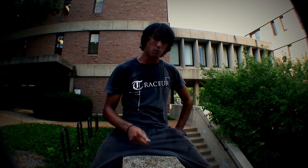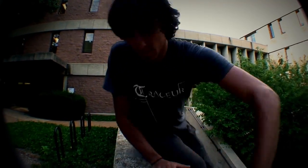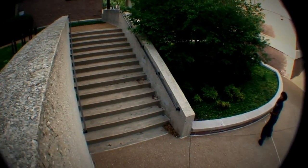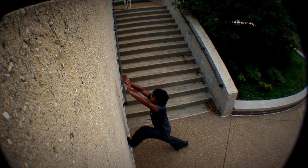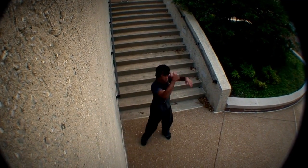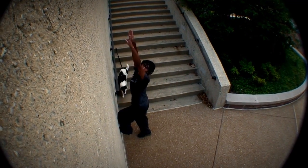Before I finish this tutorial, I'm gonna show you guys one more thing with what I do with my arms. I want you guys to watch what I do with my hips. So if you notice, when I get close to the wall, I come up at the wall, my arms are here already. As I'm running, when I drop my center to go up the wall, my arms come back. So as I shoot up and push up, my arms reach up too. And that all adds to momentum, like when you're swinging a baseball bat and you let go of it when it's straight up, same thing. All the momentum is just carried straight forward.